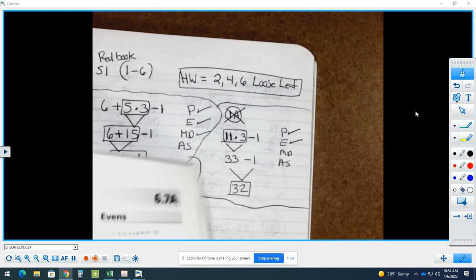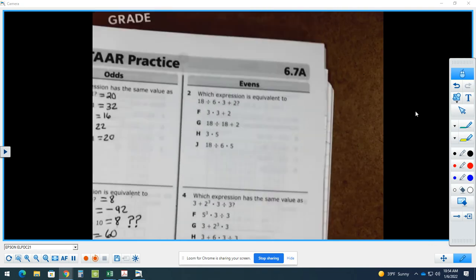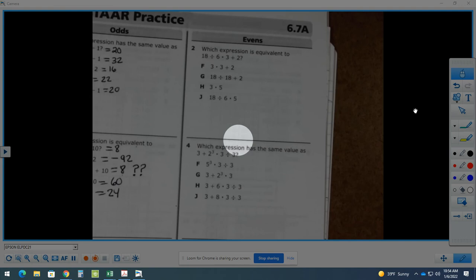So let me review your homework now before I go to the last one. I don't know if I'm going to get to do the last one, but it's the same thing. So your homework will be, so that nobody says, I do not know what to do at home. And if you don't know, it's being recorded, so I'm going to put it on your Google Classroom in a minute. You will do number 2 on a loose leaf paper, so you really have how many questions there? 1, 2, 3, 4, 5. So you have really 5 problems to solve, okay? And I don't care if you already found the answer, I want you to practice all 5. So that's really 5 problems.